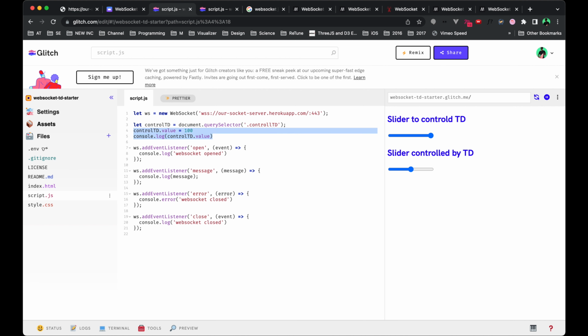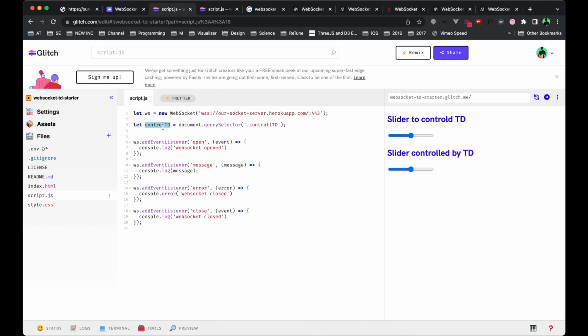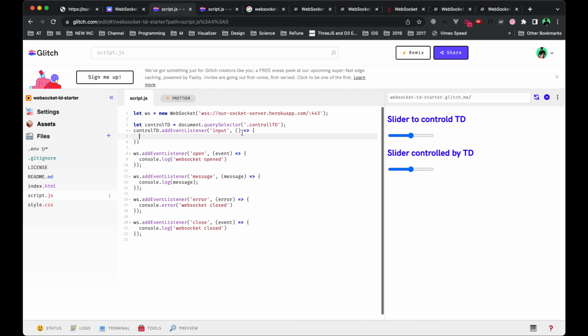Okay, let's go ahead and create an event listener for our control_td slider. And we can use the event listener input. And then we need a function that will execute whenever there's new input. And we have an event that we can use, but we don't really need it.